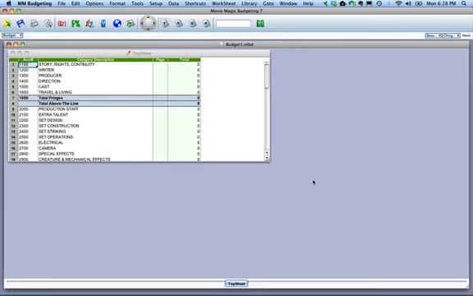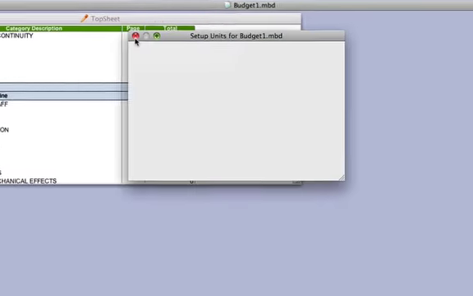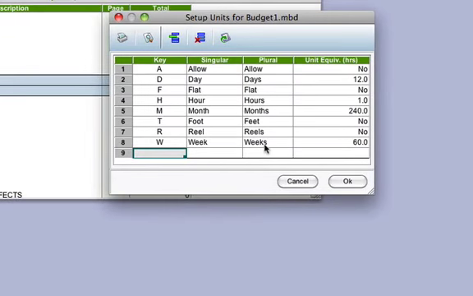Next, in addition to setting up fringes, we're going to learn how to set up units. So we go back up to Setup and drop down to Units. You'll notice that there are a certain amount of units that are already set up as default in the system. These are what units are when you're renting or purchasing something. You need to know how many of something and what that something is. So how many hours are we paying for? How many months are we paying for? How many feet of film if we were shooting film?